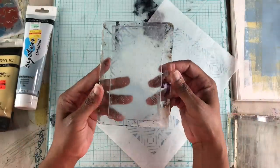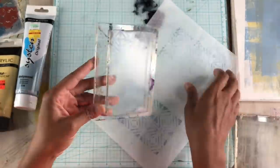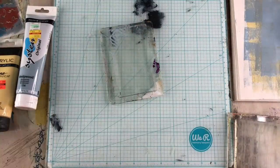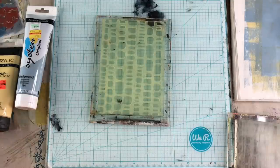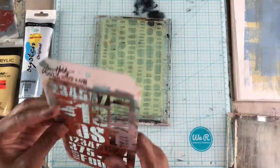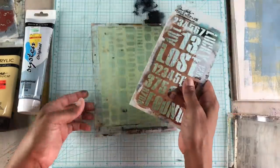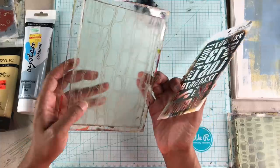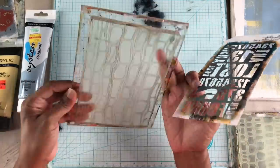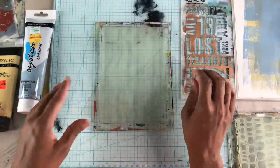Right here you'll see that there wasn't a lot of paint left on the plate, and that's because I didn't put enough paint down to begin with and the stencil pulled up most of it. But that is an effect that I particularly like, so I don't have a problem with that. Later on you'll see how I will add more texture to it just to fill up the empty spaces.